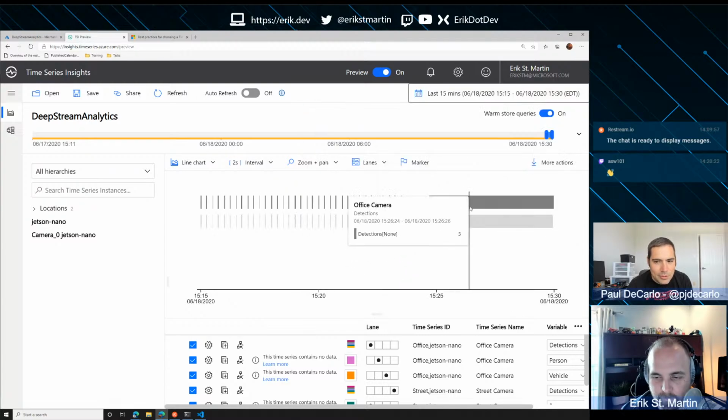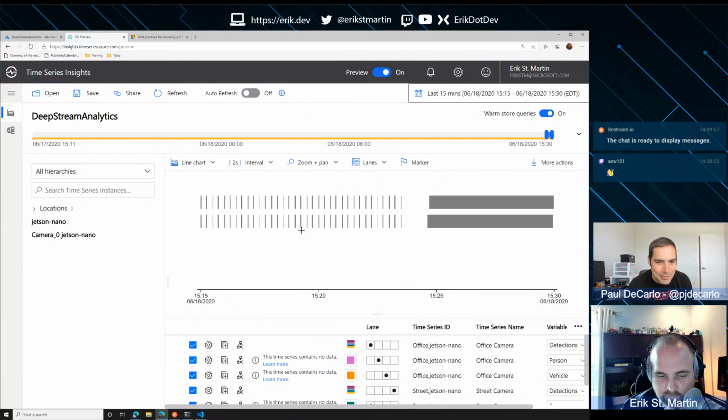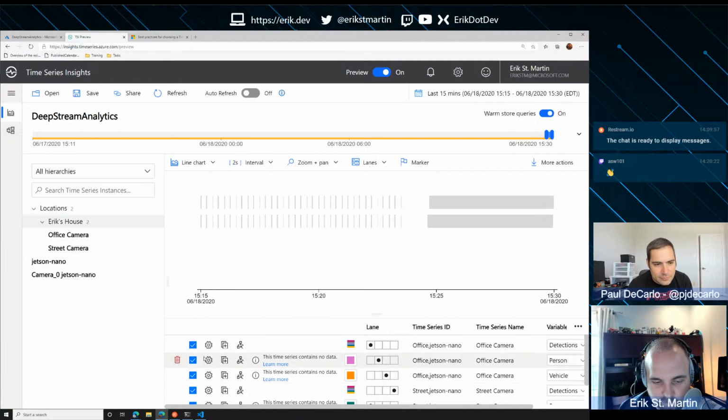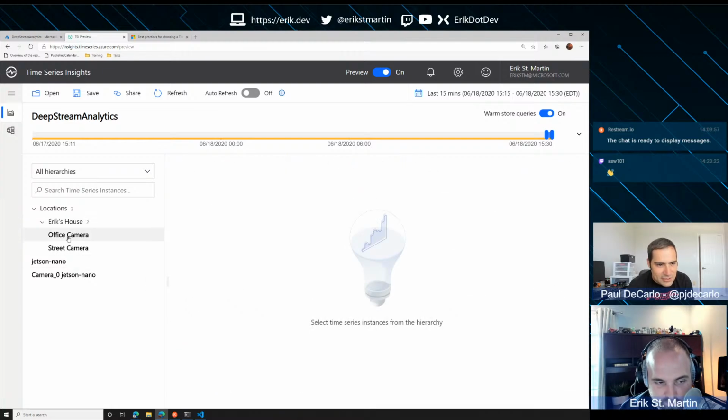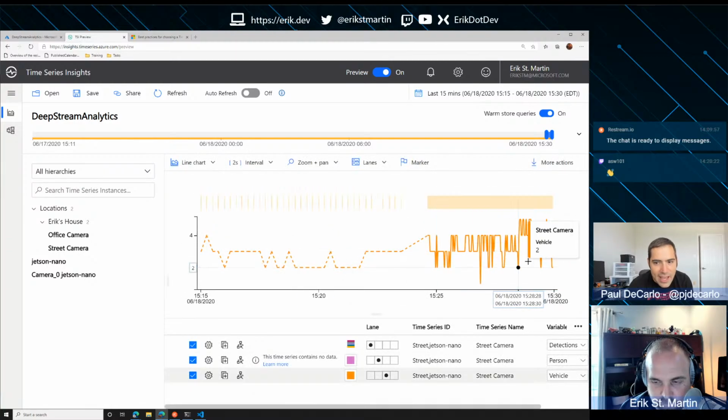Do this. Remove all of these entities and re-add them. I know that seems crazy, but wait. What are we doing here for that? Yeah, you can hit the garbage can next to them. Yeah. All right. Let's just, because obviously the office has been seeing people, right? Oh, that's weird. Is it? Oh, okay, but that's our label. Okay, let's see what that gives us. Yeah. There we go.